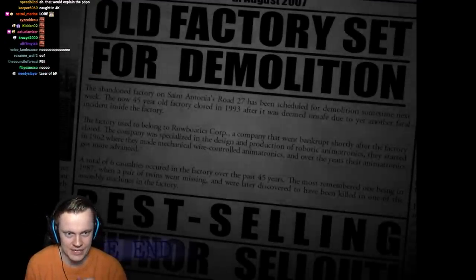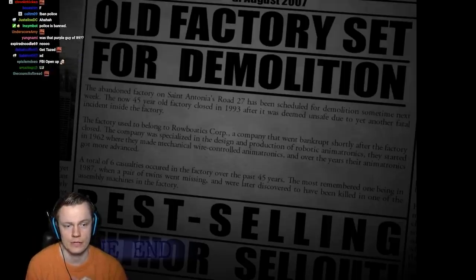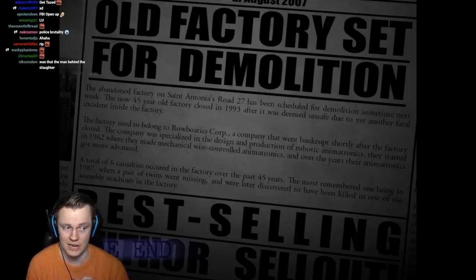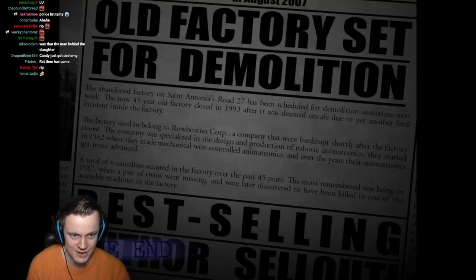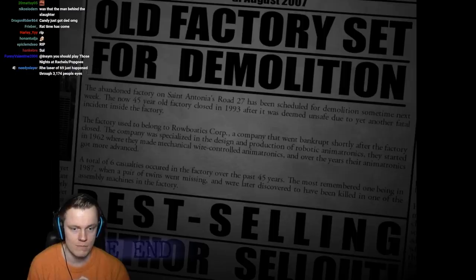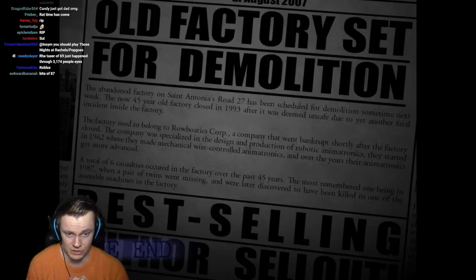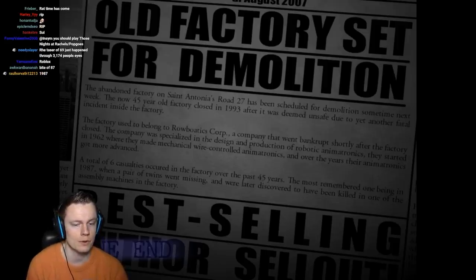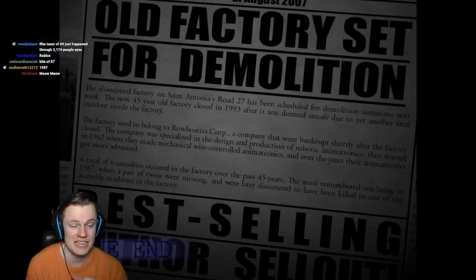The abandoned factory on St. Antonius Road 27 has been scheduled for demolition sometime next week. The now 45-year-old factory closed in 1993 after it was deemed unsafe due to yet another fatal incident inside the factory. The factory used to belong to Robotics Corp., a company that went bankrupt shortly after the factory closed. The company was specialized in the design and production of robotic animatronics. They started in 1962, where they made mechanical wire-controlled animatronics, and over the years, their animatronics got more advanced. A total of 6 casualties occurred in the factory over the past 45 years, the most remembered one being 1987, the bite of 87, when a pair of twins went missing and were later discovered to have been killed in one of the assembly machines in the factory.